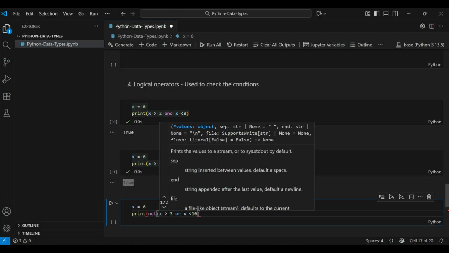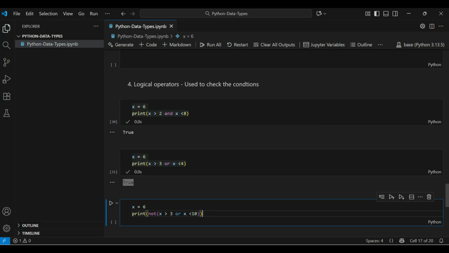Okay, so let's see here, it returned false. I'm expecting it to return false because not is used to reverse the results.